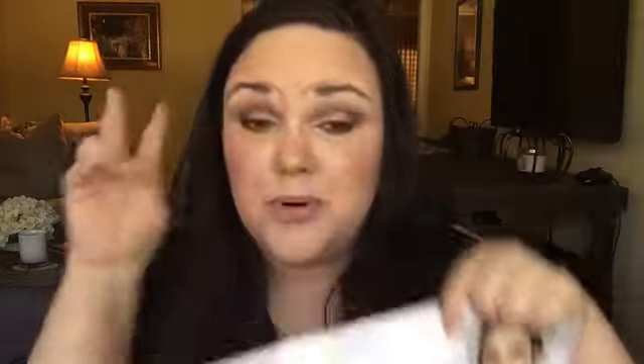A lot of the product names are unusual — for instance, they call the concealer and foundation 'perfectors,' so the booklet really helps clarify what everything is. They also give you a little vinyl protector for the cream products. It says to peel it off and place it over the creams, which is a great idea, but it didn't end up working for me. Here's the palette itself — very reflective, very sturdy, almost plastic-feeling cardboard.